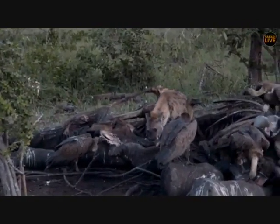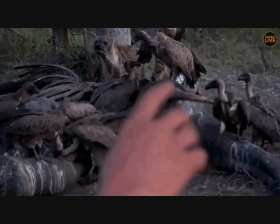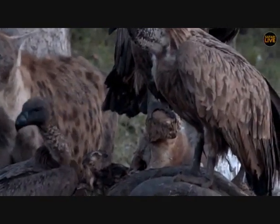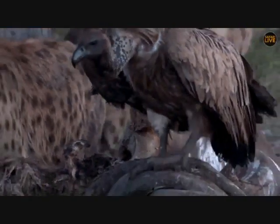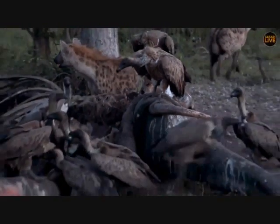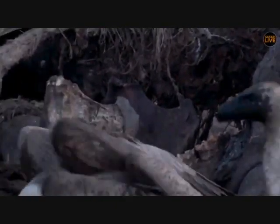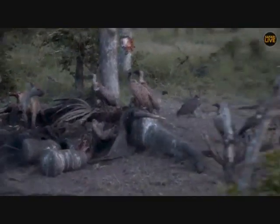Now, I've managed to get some of the trunk out from underneath the elephant where he fell. Now, what I wanted to show you, and unfortunately it's covered in vultures now. Let me just use my hand. See there, Dave? You can see how the bone is broken straight through, and there's no hyena who can do that. And directly underneath the vultures, hopefully a hyena chases them. There we go. You can just see where the piece that broke off. So that would have broken as that animal hit the ground with such massive force. So that's why we're 100% sure it died standing up and not lying down.